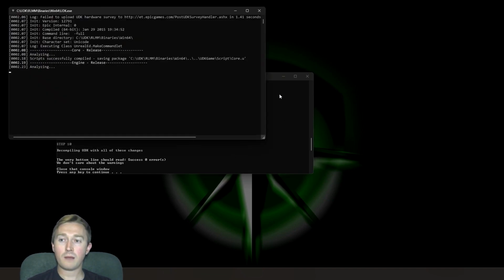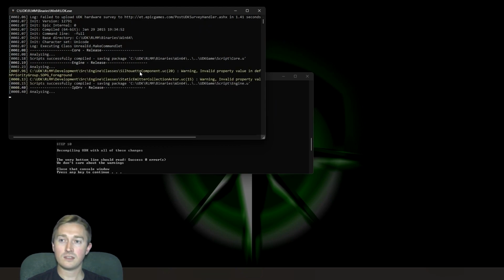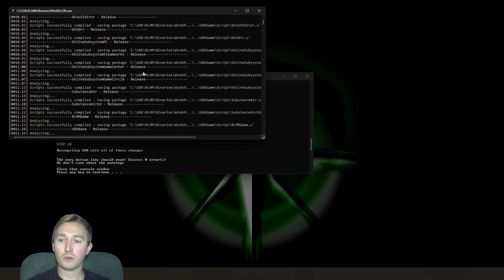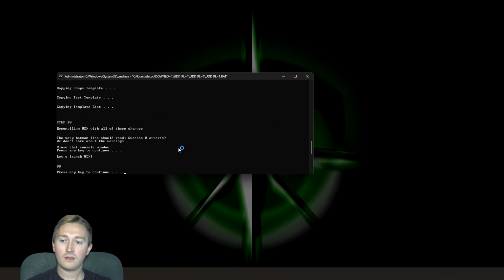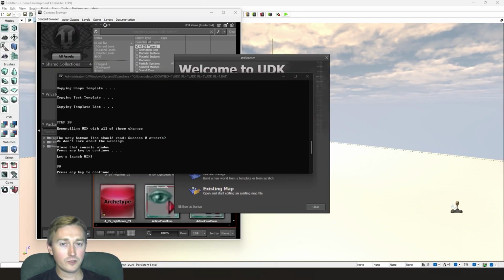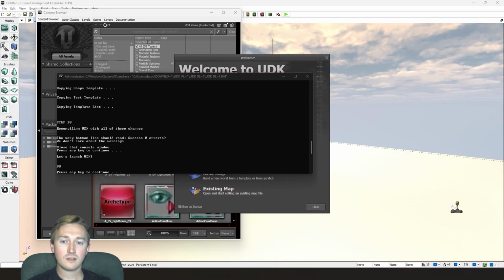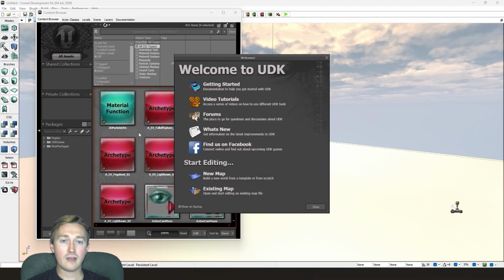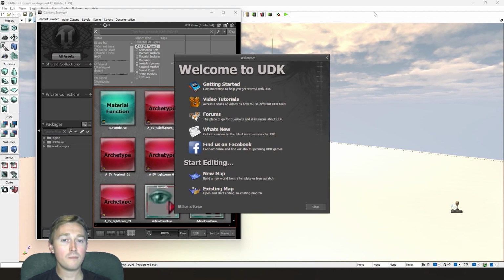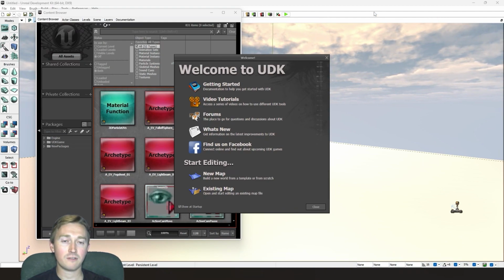After that, there should be a pop-up window that appears. This is UDK recompiling, or preparing itself for us to use it. The bottom line needs to read success, 0 errors. There will be a large number of warnings, but we can ignore those for now. Once that completes, close this window, and we're ready to go. After UDK opens, we can return to the script, and pressing continue one more time should close the window. For now, we're also going to close UDK, but we'll come back to it in Module 1 to make sure everything was set up correctly.